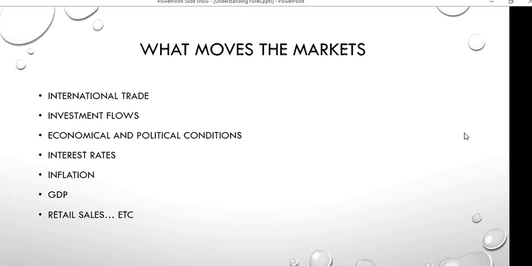Inflation, GDP, and retail sales. All of these factors in a country's economy will basically boost the country's currency. So if you know that GDP or retail sales are going to be good, or you've heard that GDP or retail sales and interest rates were good for any currency pair, whether it be the Great British Pound or the US dollar, you would basically be investing in the currency because you know it's going to strengthen. A stronger currency for you means you've made more pips. Once you've made more pips, you're making way more money.